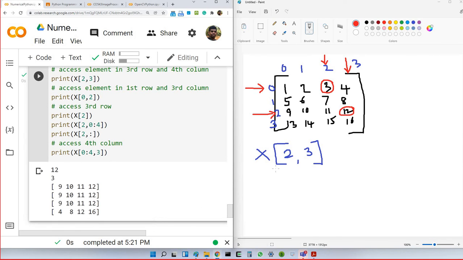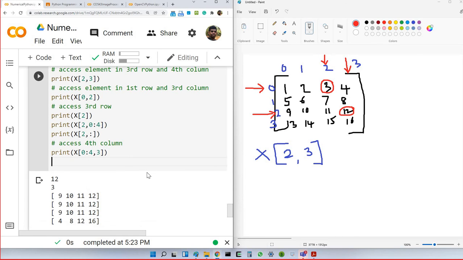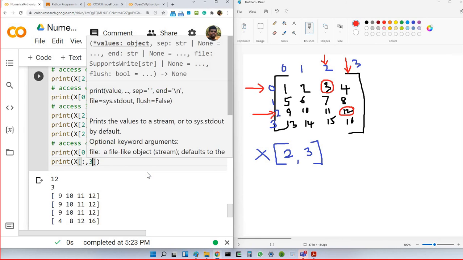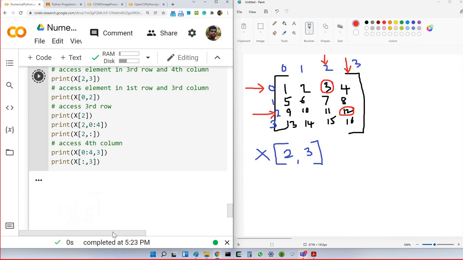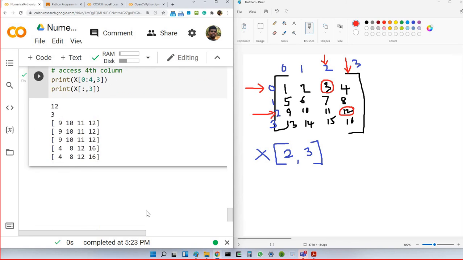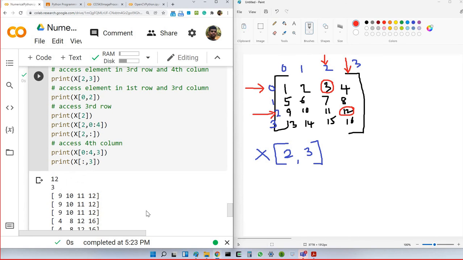We are getting 4, 8, 12, 16. Or simply, the shortest way is x[:, 3], colon gives you everything, just put 3. This is the easiest way you could do it, right? To access the fourth column.